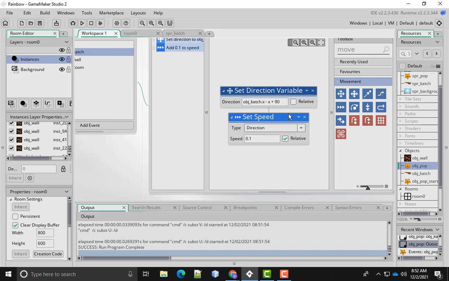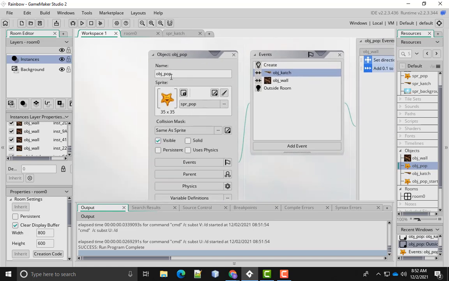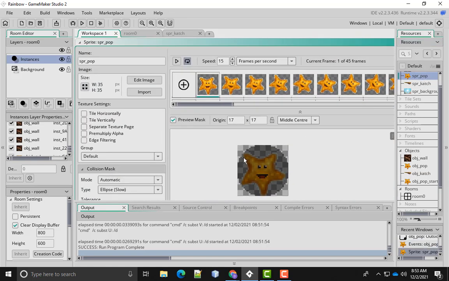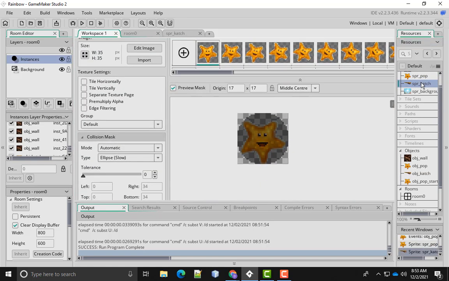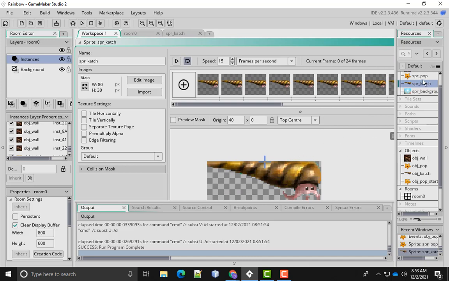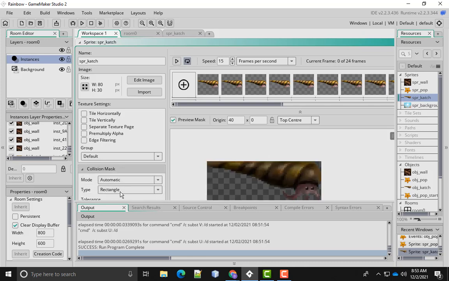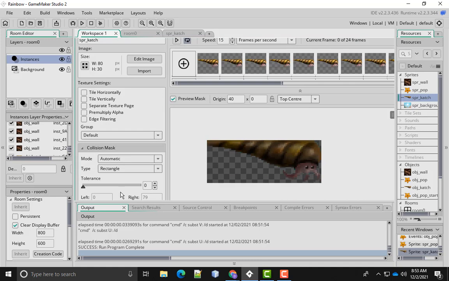Mine only bounces right. Do you have this equation? Yeah. Okay, do you have it in the right object? Object Pop collides with Katch? Yeah. Okay, so that would mean then that you didn't set your origins on both the sprite Pop. If you didn't say middle center here, and if you didn't say top center here, then it's not going to work. Okay, those have to be centered. If those aren't centered, this equation is not going to work. That mostly fixes the freezing whenever it applies to the side, and that's if you do the precision thing.